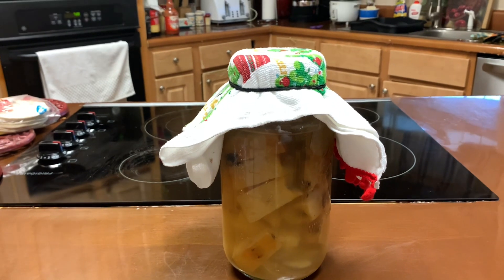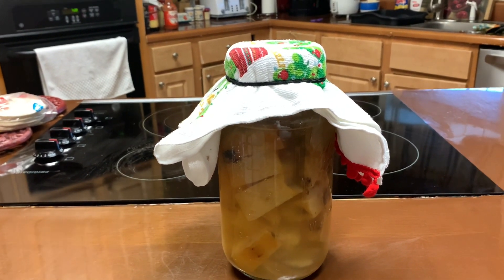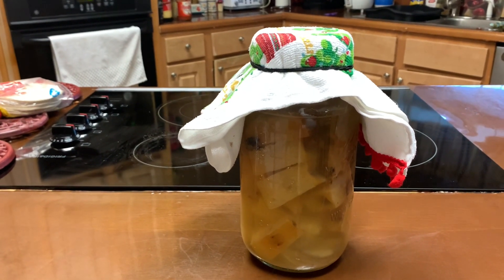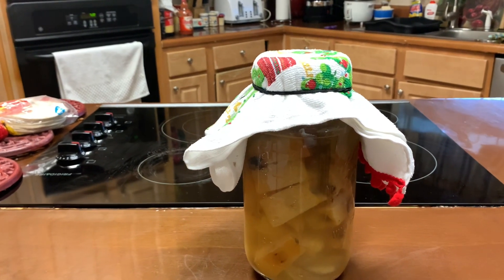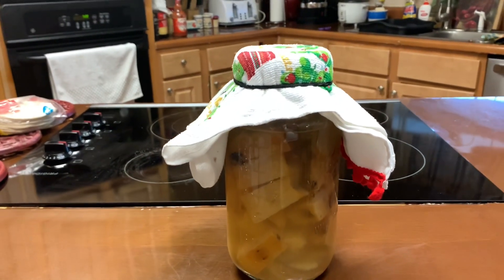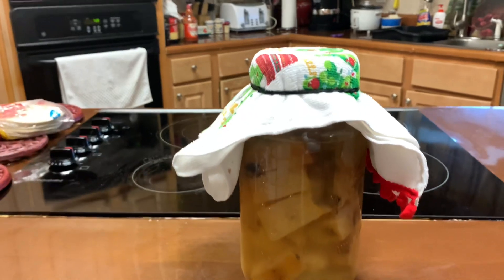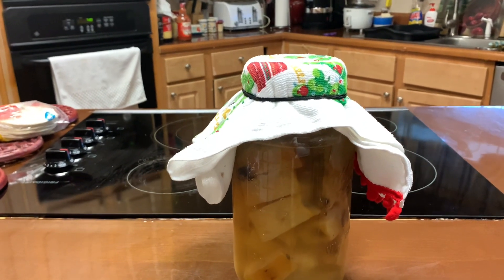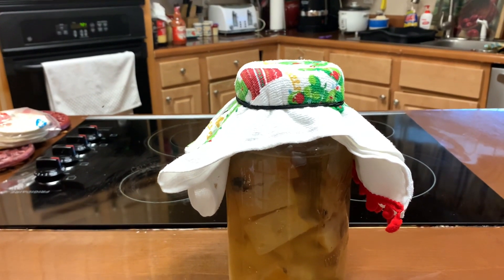I'm going into my third week of brewing or fermenting. That batch is doing well — I'm seeing the culture at the bottom, though it's not solid yet. From my understanding, the mother forms as a layer, and as you use it to make other batches you get more and more layers. I set it on my counter so I see it every day and remember to stir it.